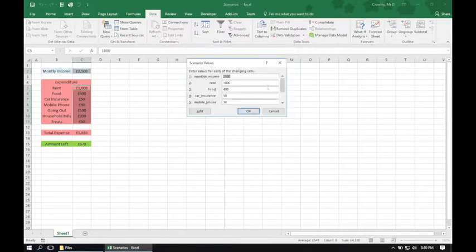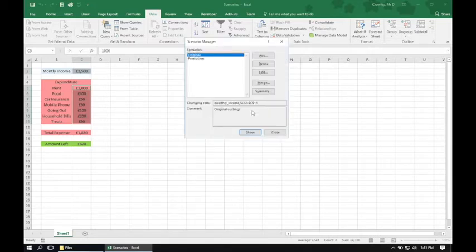Pressing OK, I'm now given all of my previous fields where my expenditures and my income is. I've still got all the values that I had originally. However, perhaps in this example, my promotion is now allowing me to have £3,000 a month. If I press OK, and I can then click on Promotion and click Show, it will update. And suddenly, I've got quite a lot of money left over at each month.